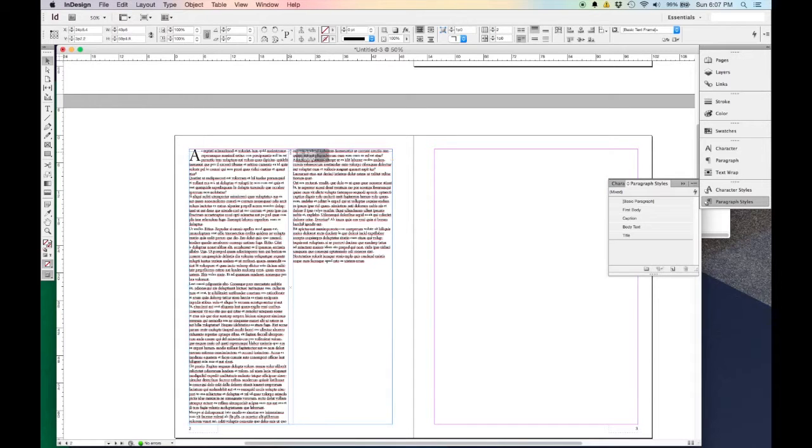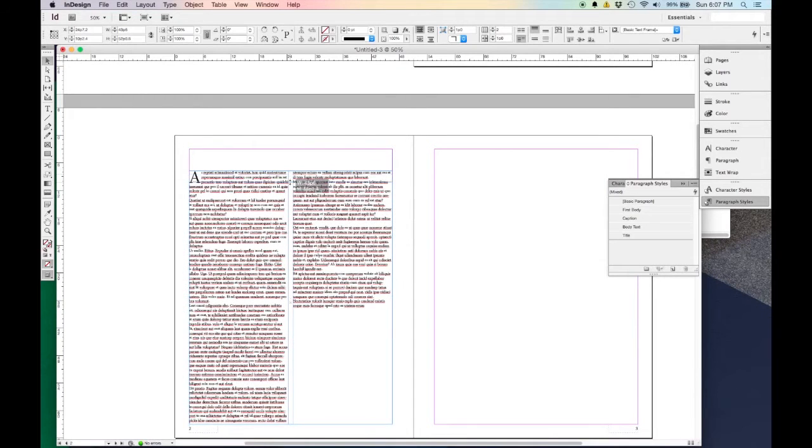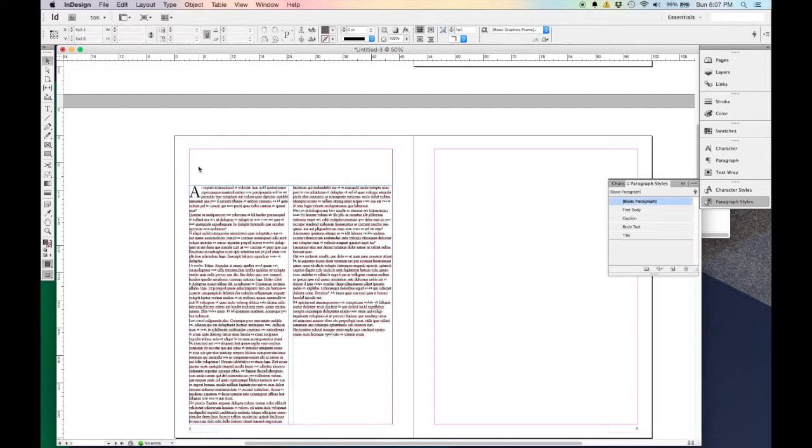Okay, I'm going to pull this down a little bit. Now, let's say I wanted to add some more text, but link that text to this existing text box. And you have these two boxes here on the top and the bottom of the text. This is the in port, and this is the out port. And what this does is it allows me to link text boxes together. So that way, changes that I make in one text box will have impact on text that is in other text boxes, either before or after.